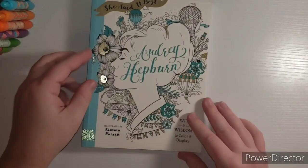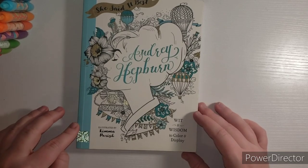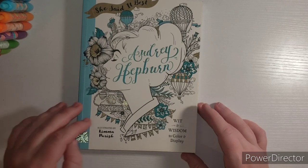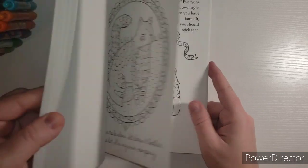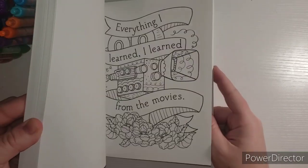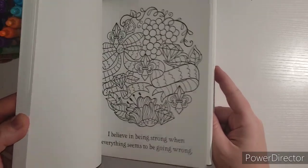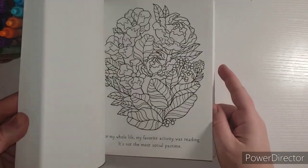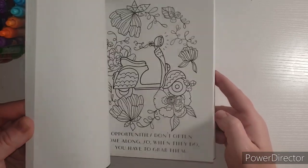Next one I have here is Audrey Hepburn. She Said It Best. I have colored in this one by Kimma Parrish. And this one has very thick paper. It is perforated so you can take the images out. There, I just colored some leaves. Nothing major. Colored that one. Colored a little bit there.